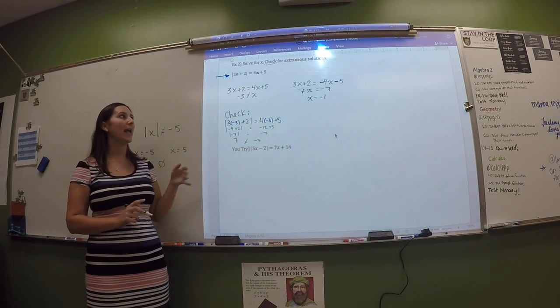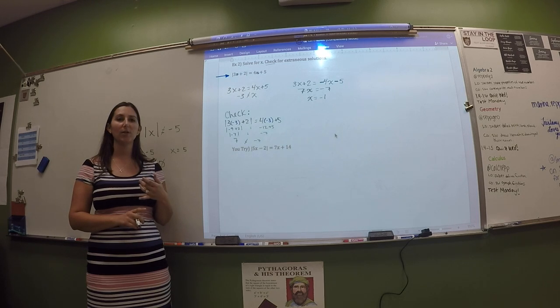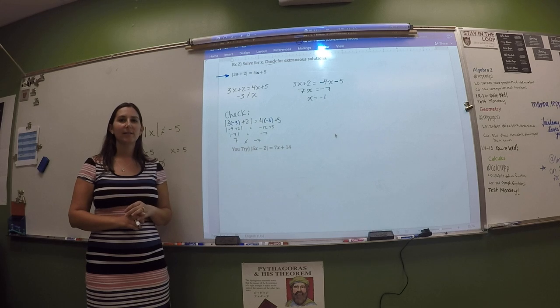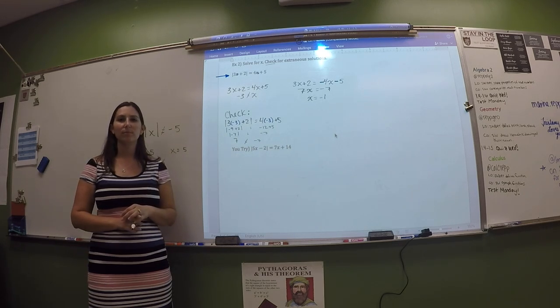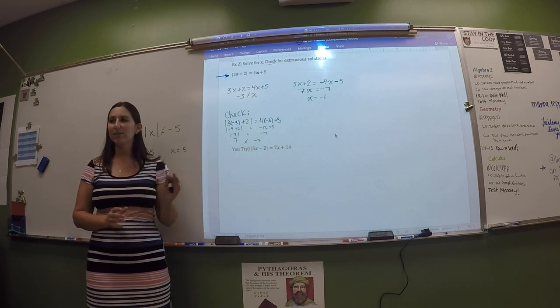It shows me that A, you know how to do the problem the way I taught you to do it, and B, you know what an extraneous solution is. If you erase it all, I don't know that you didn't cheat off Drew. So just leave it all there, put a little slash through it.